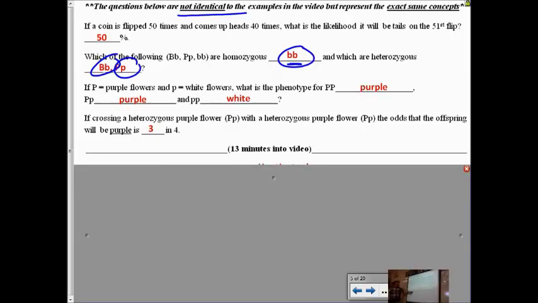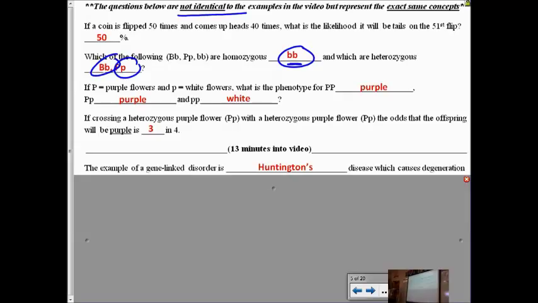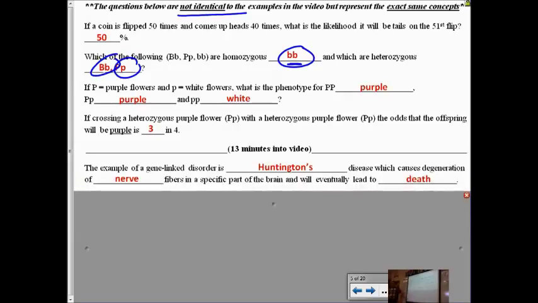Should have been straight out of the video. We're talking about Guthrie having Huntington's disease, this terrible disease that causes degeneration of nerves and eventually leads to death. He knew he had the gene, he died from it, and his son had a 50% chance of having that gene and becoming sick and dying early, a painful death from Huntington's. So the question is, because they developed a test, do I go and get tested and find out that I'm going to die painfully young? Or do I just cross my fingers that it's not going to be passed on to me and not know?